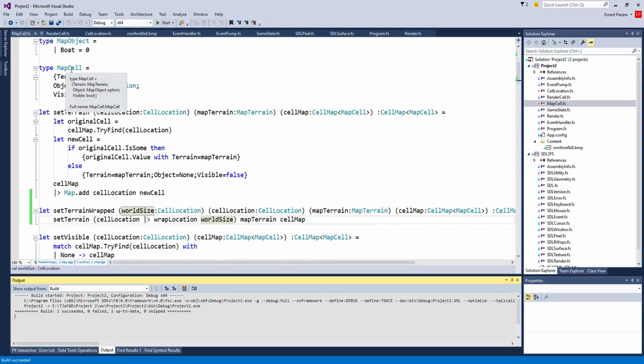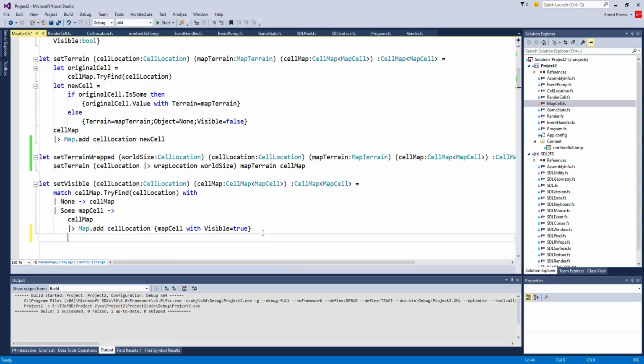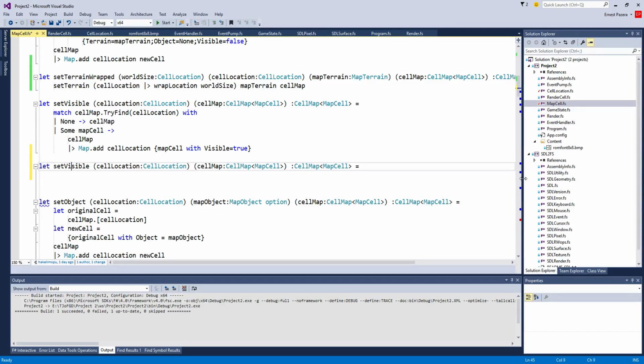So Set terrain wrap does that. Now we're going to set visible wrapped. Now let's just copy you. Set visible wrapped.